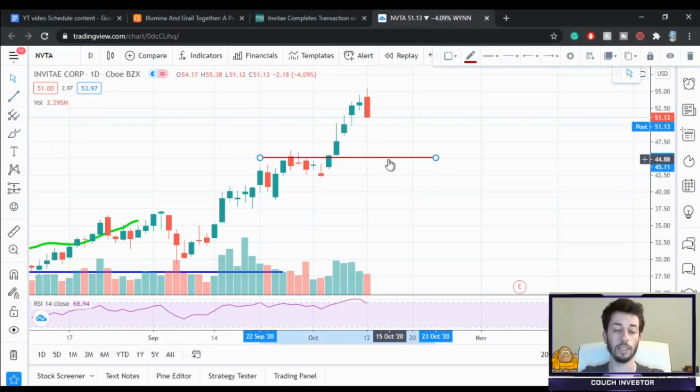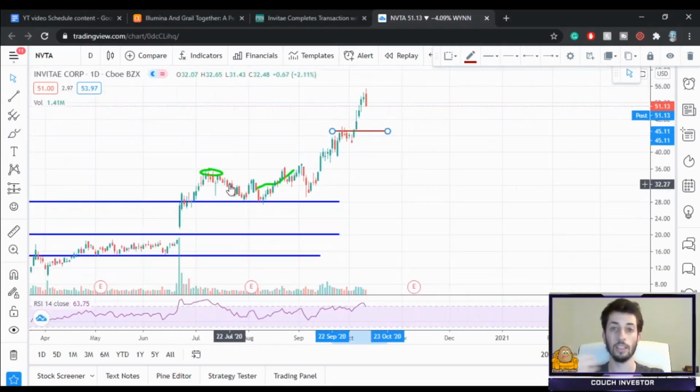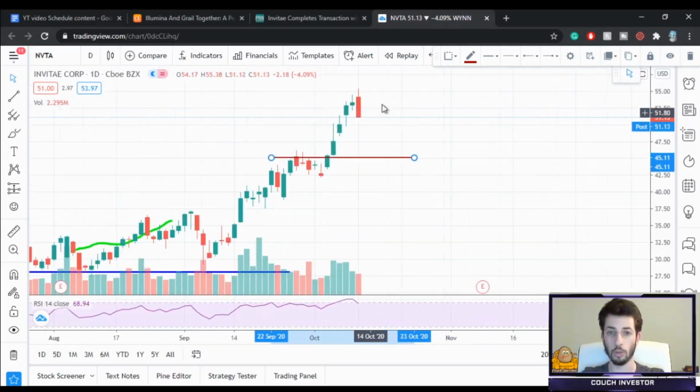Could be going back down because as you can see, we are in the overbought section on the RSI right there. But overall, for those of you that have watched my first video and the monthly videos, I've been covering Invitae way below $20, and since then been covering it again and again. I think the last time was right around those prices right here, $35 or so. If you haven't watched the videos regarding Invitae and Illumina, it's going to pop up in the top right corner. But overall, this stock, in my opinion, is just starting.